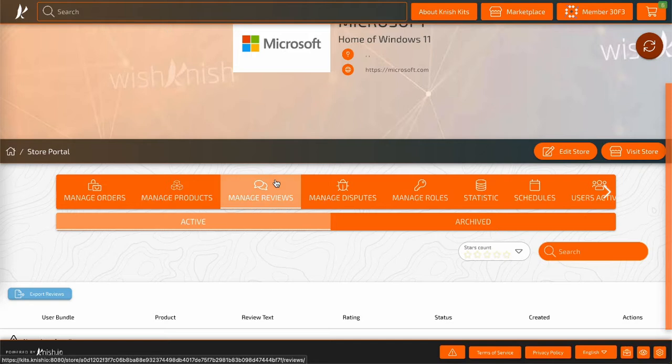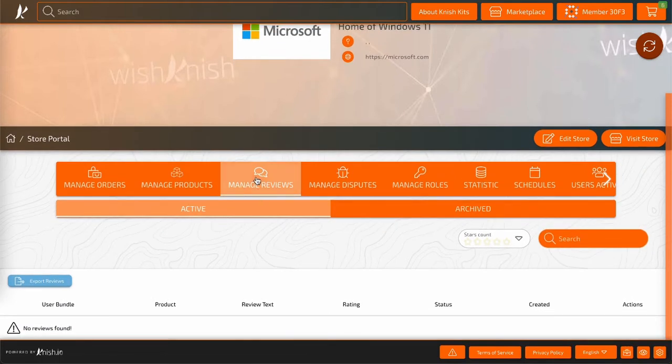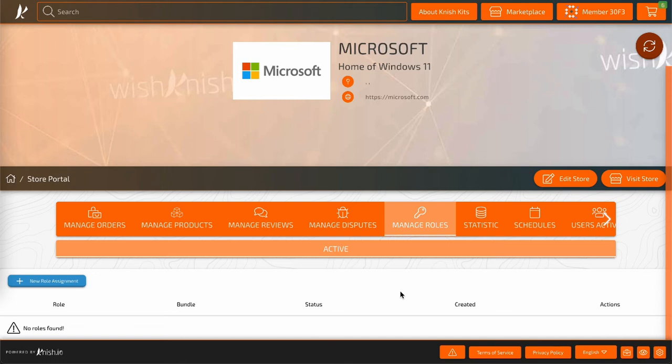This is where merchants can manage their reviews that are coming in. Reviews can be approved or rejected, and the ability to do so can be potentially deactivated by the anchor institution, depending on their policies. If an administrator requires additional help managing their store, they can do so through the roles function, allowing them to nominate another administrator through the system.